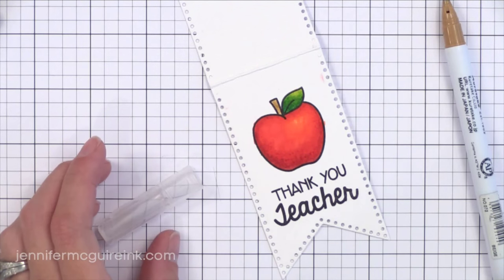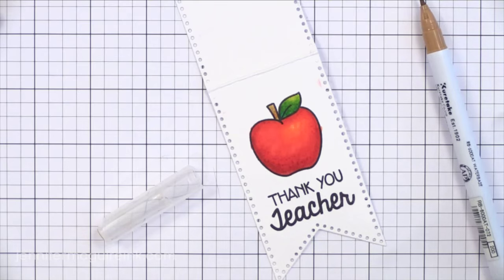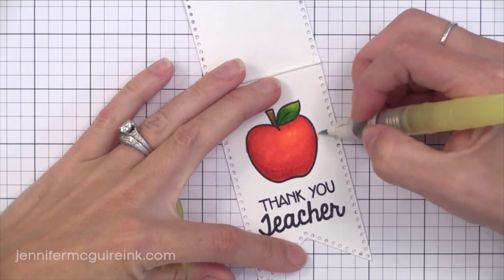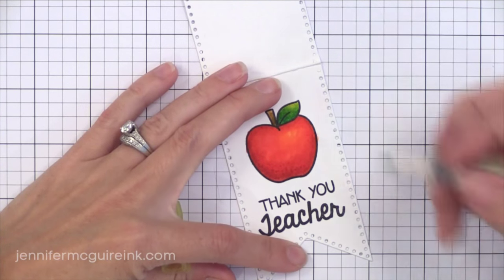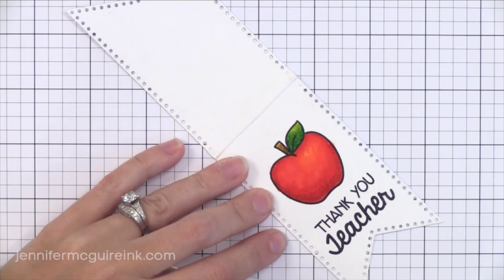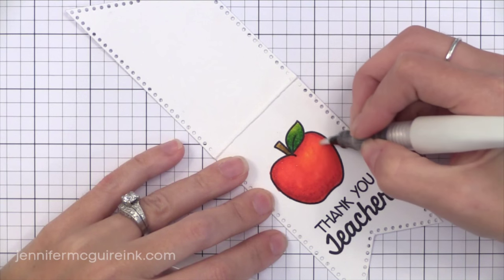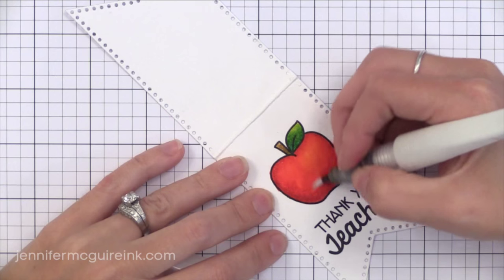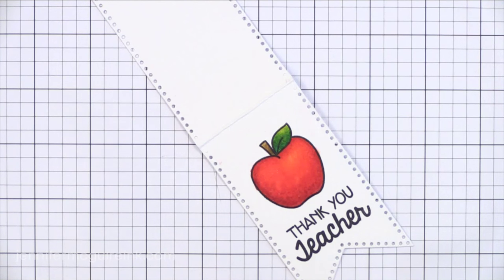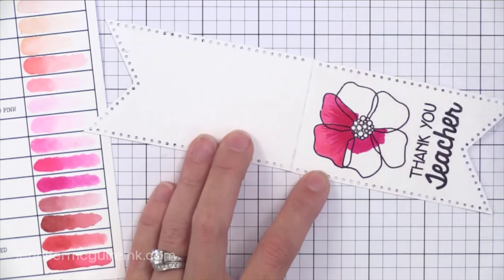You can just blend darker and lighter colors together by overlapping them. You can see how I blended the dark and light greens and even reds and yellows — they blend beautifully. You may have noticed in my speed that I went outside the lines a little bit. One of the fun things about these markers, since they're kind of like a watercolor marker, is you can use water to remove some of the color that goes outside. I just used a little bit of water to remove that red. You could also use a white gel pen to cover it up. Now I wanted this to have some shimmer so I'm coating it with a couple coats of Wink of Stella Clear Shimmer Pen. When I laminate this, that Wink of Stella just pops — it gets really intense and super sparkly.